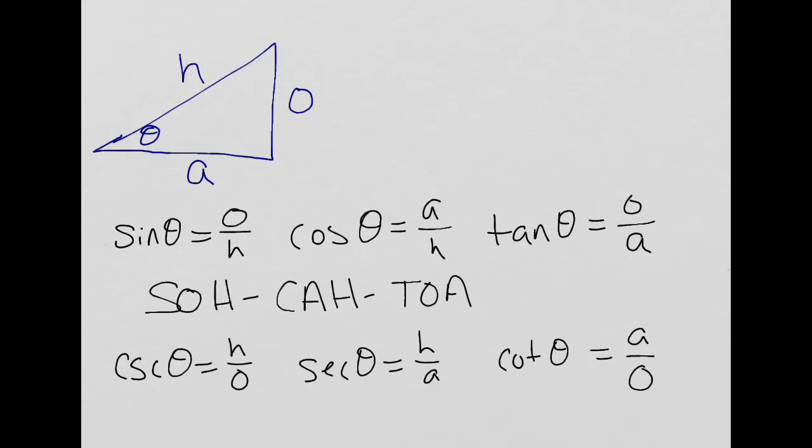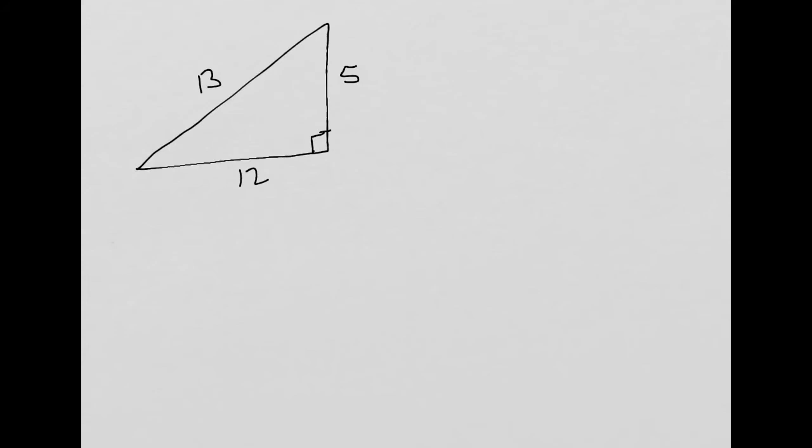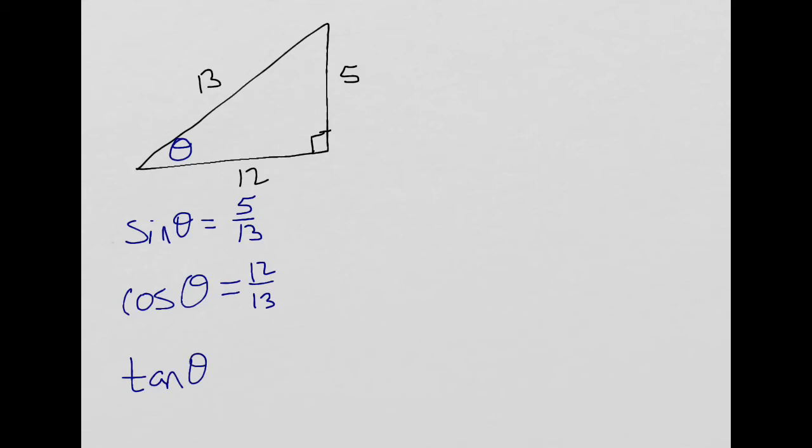So let's do a quick calculation. Suppose I had this triangle, right triangle with sides 5, 12, 13. Nice perpendicular lines there. And you can check, using the Pythagorean theorem, that this is indeed a right triangle. So if I had some angle theta, sine theta, opposite over hypotenuse, 5 over 13, cosine theta, 12 over 13, and tangent of theta, 5 over 12. All without having to even know what theta is.